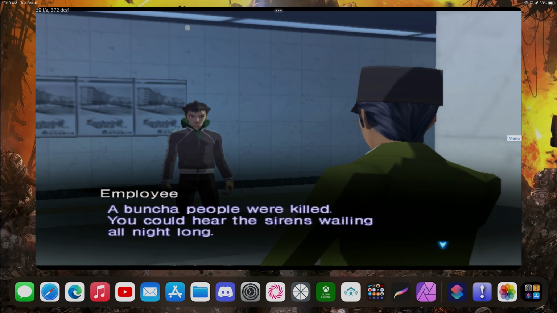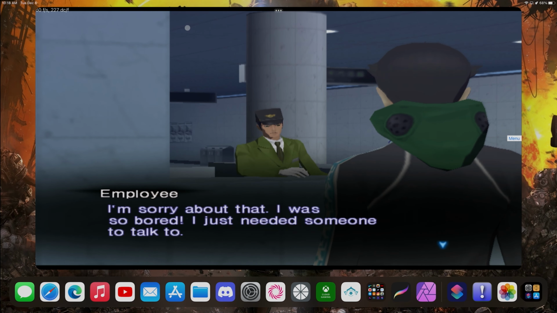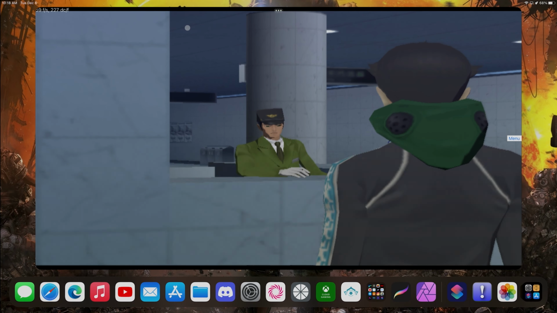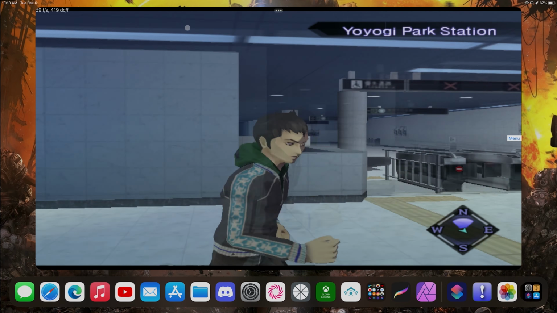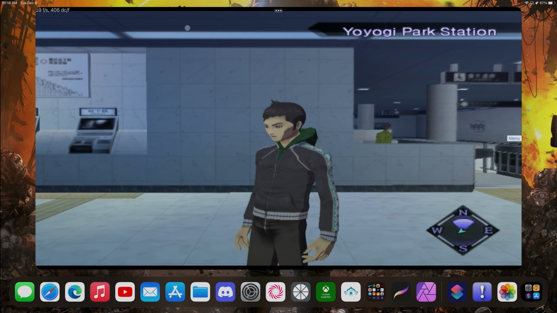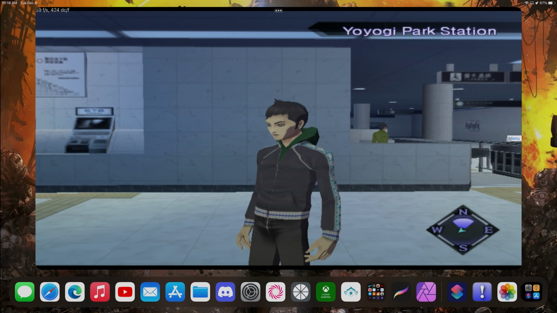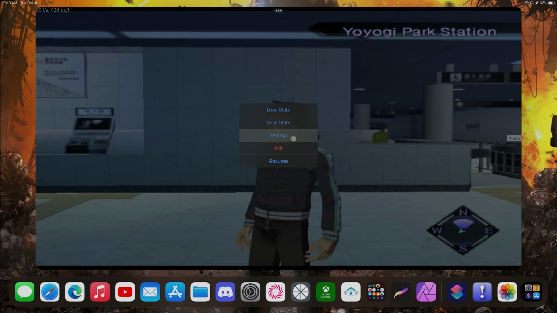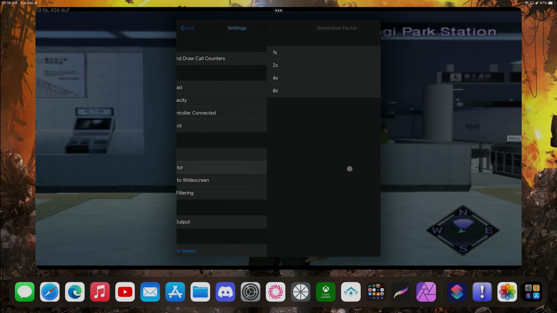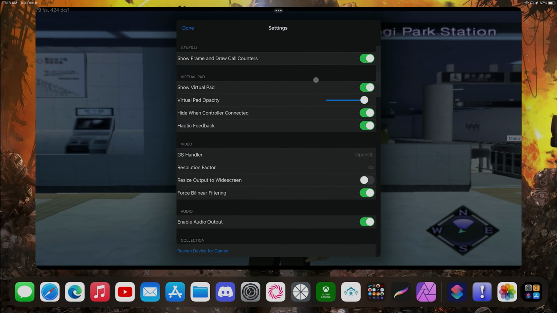But if you upscale the resolution on the game, it's going to demand more video RAM from the device in order to output that resolution scale. So for the iPhone specifically, if you put it at a resolution way too high, the emulator is going to crash, because your device is not going to have enough video RAM to support that resolution.